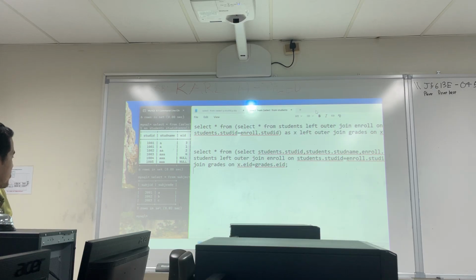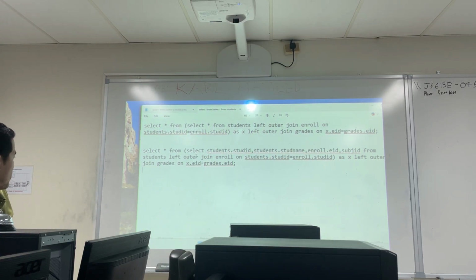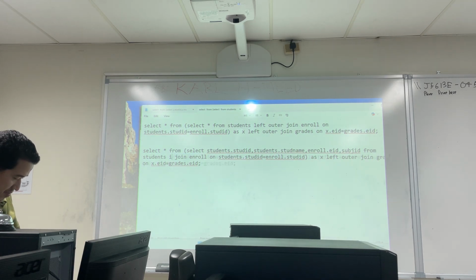So if you don't want to see null values, you just remove them. Okay, this is a left outer join. So let us just use an inner join. Okay, inner join.